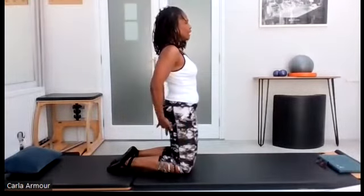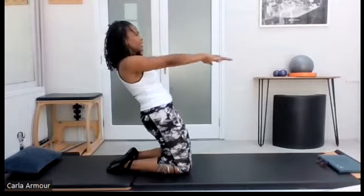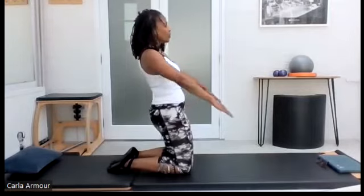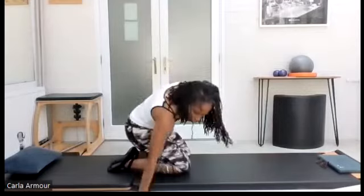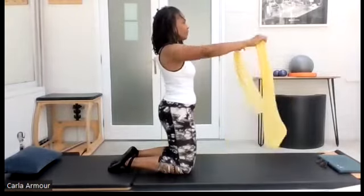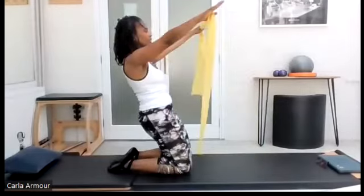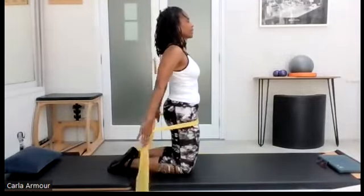So we're pressing the feet down. We're going to lean back and stretch into the front of those hips, into the thighs, and then press back up. Again, if you want to add a little bit of challenge here, we can also add your band. Yes? So you can also add, and just keep going, reaching. So we're here, we're reaching back, pulling into the sides of the arms, reaching up and pressing back.